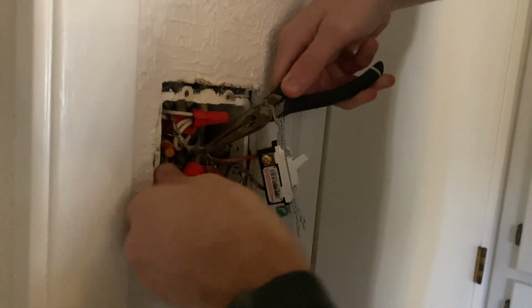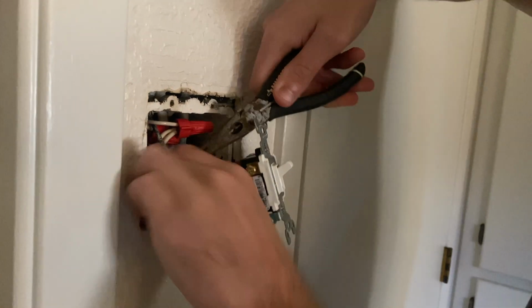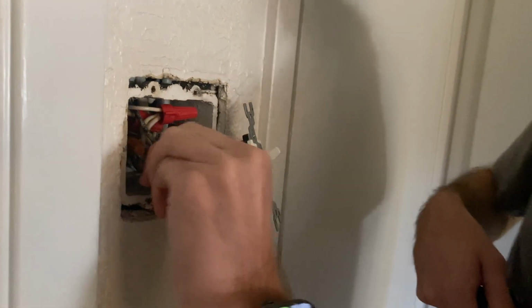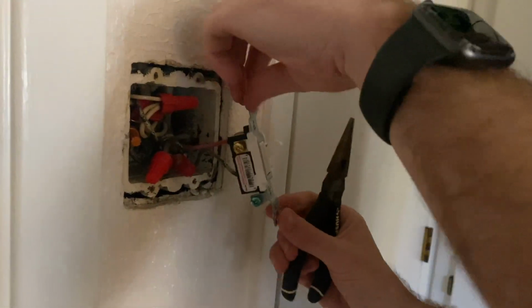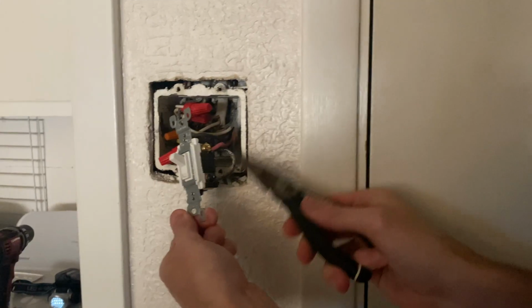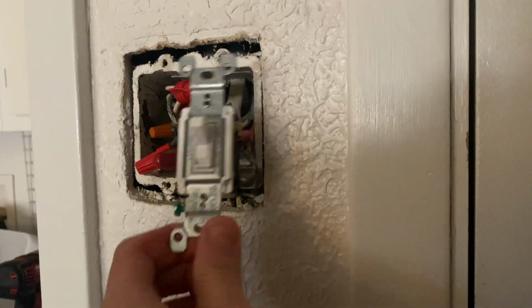Just twist it up real nice and tight. All right, and there we go. So this one is done. We've got over here, this is from the breaker box to hot, and then we have our one traveler. This is a three-way switch, and that is all that will be connected.